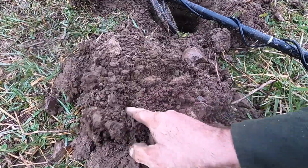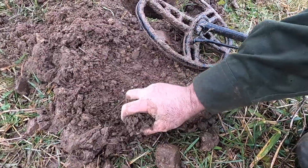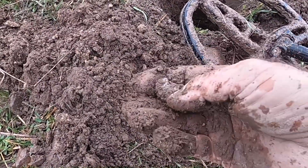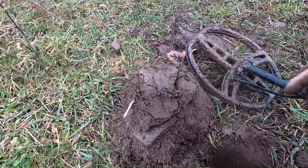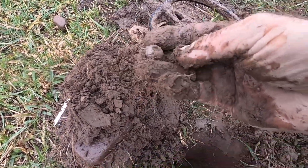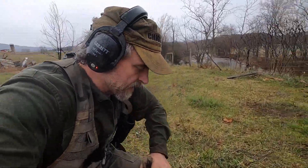Another nice little squeaker - this is not a slow mid-tone, this is going to be lead probably. Sounds better now. That's melted - almost looks like pewter, a little bit friable, so it's probably a melted pewter spoon. Kind of skippy so it's going to be something small - could be a button. There it is - that's probably a fired musket ball. Yes, that is a fired musket ball. That could have been fired into the palisade wall, or the chest or thigh of one of the colonists that were in here.